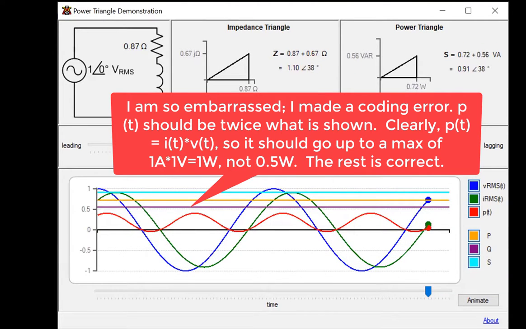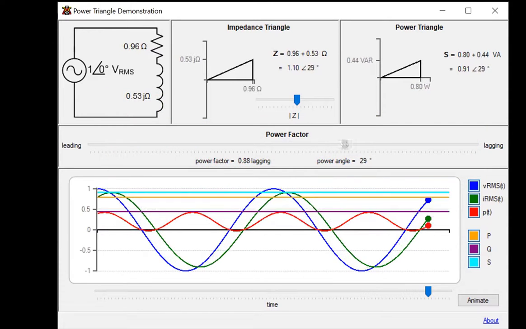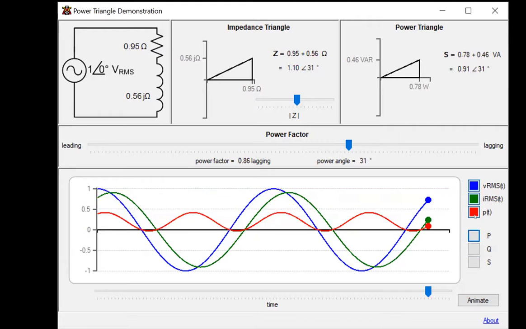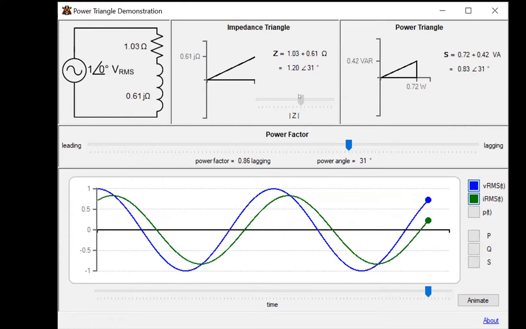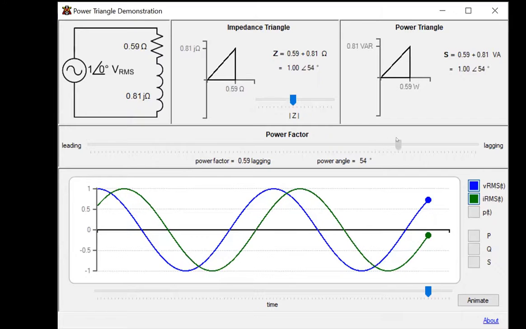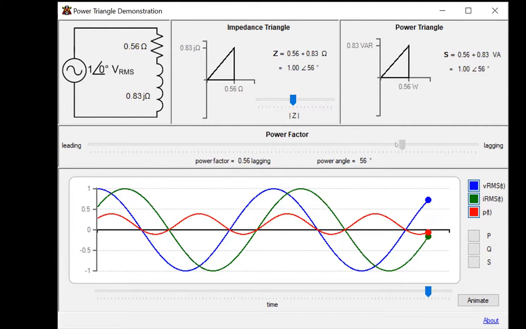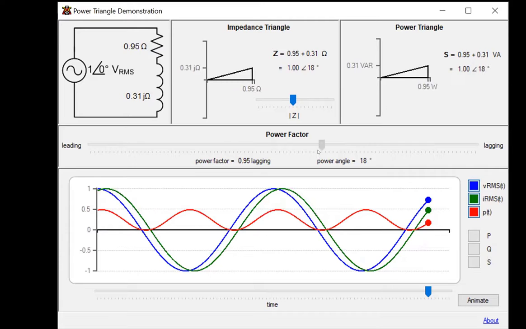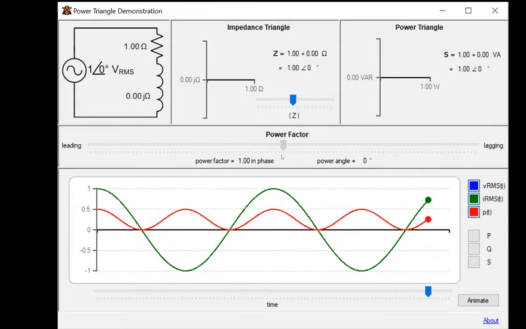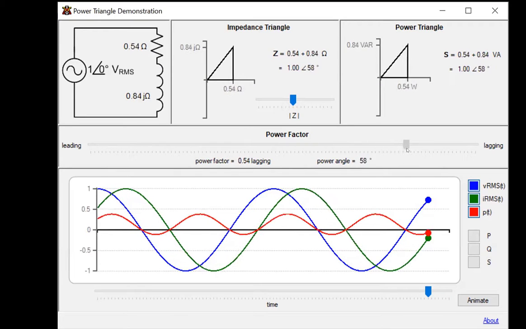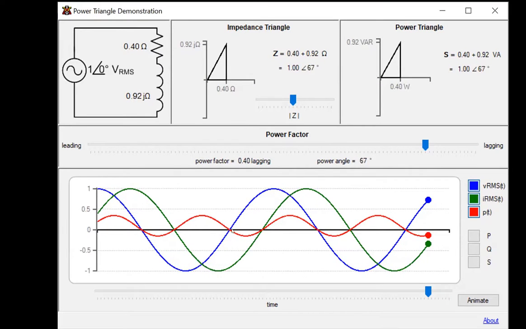Now watch what happens as we make our power factor lagging. So we've got this non-zero inductor going on over here. If we just make it slightly inductive, I'm going to make it a little bit more so it's clear how inductive it is. Okay, now when we multiply these guys, you'll see that our instantaneous power definitely dips negative. If we had less of an imaginary component, less of an inductive component, it would be more positive everywhere until finally it's purely positive. But as we make it more and more inductive, it dips more and more into this area where we're delivering power back into our power lines.